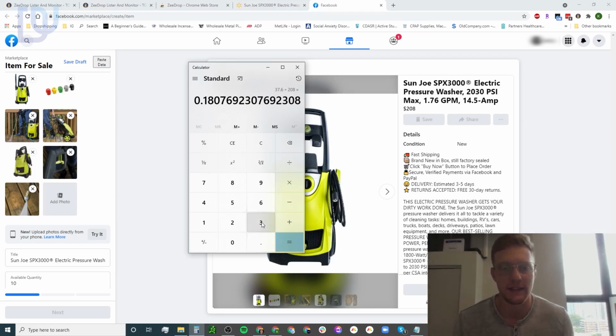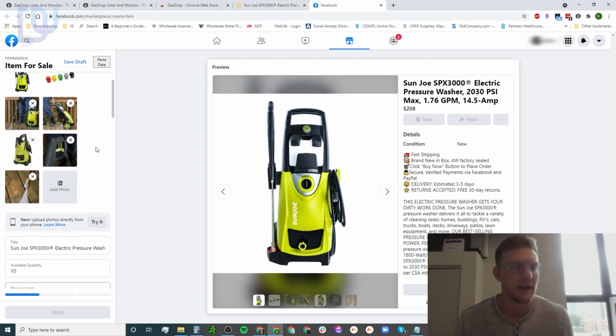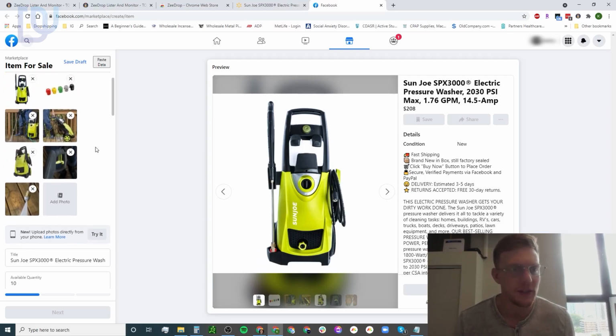I do believe it's 36.6 divided by 160. Even on the purchase price, it's still not 30%. So I really don't know how they're calculating their numbers, but again, you want to just upload it. I think 30% is a good price to aim for. There are more people on Marketplace nowadays, so 20, 25, anywhere up to 50%, you should be able to get.